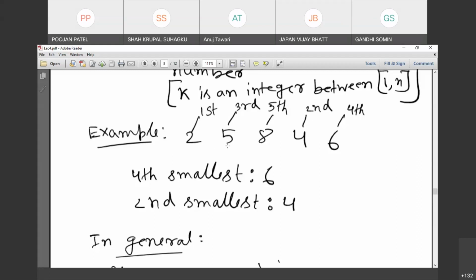So one is 2 plus 5 plus 8 plus 4, another is 2 plus 5 plus 8 plus 6, and so on. 2 plus 8 plus 4 plus 6. Okay. And you take the minimum sum of all of those. So 2 plus 4, 6, and 5, 11, and 17. Okay. So 17 will be the minimum. And from the 25, you deduct 17, you get 8. So this is one algorithm.